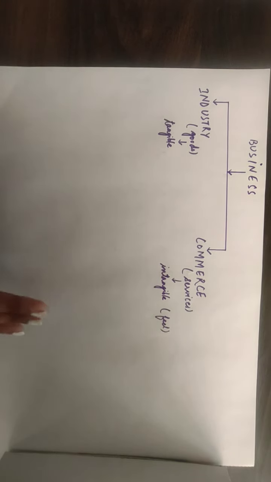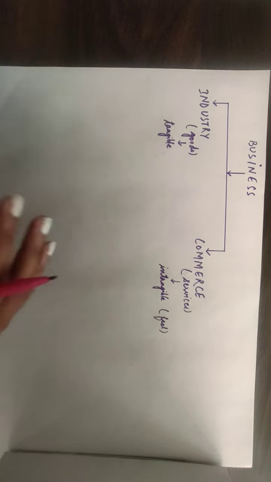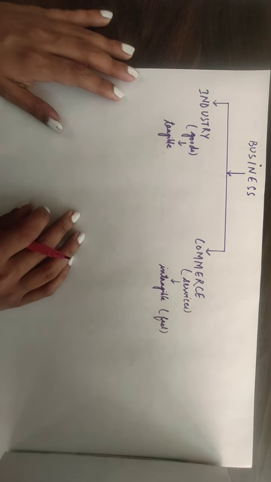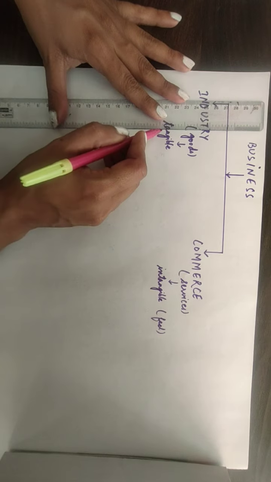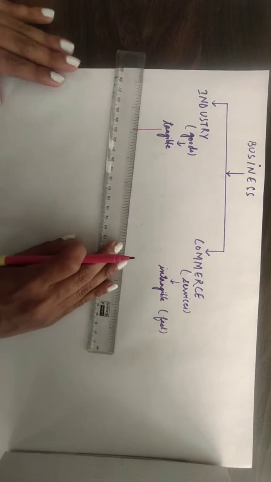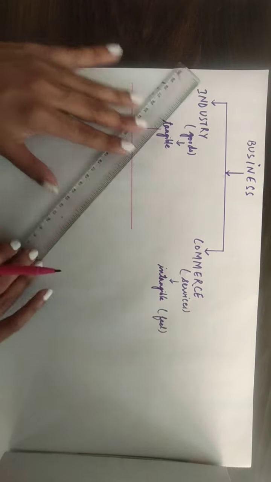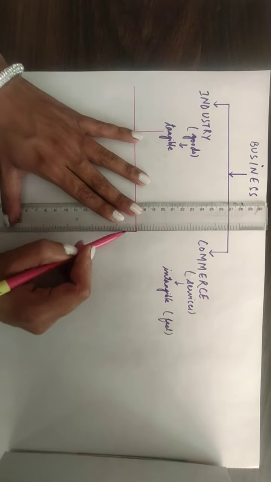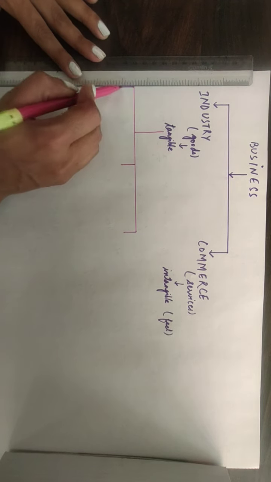Now what is actually an industry? Industry is actually a manufacturing concern. Industry is where things are actually processed, right? So manufacturing is being done. Now if we have further segregations, you can see that industry can again be split out in three types, right? The first is the primary industry, then it is the secondary industry, third one is tertiary industry. So we will be studying all those also.